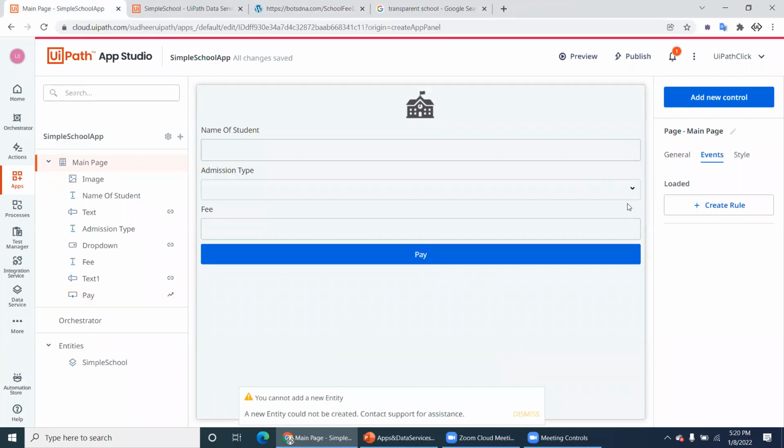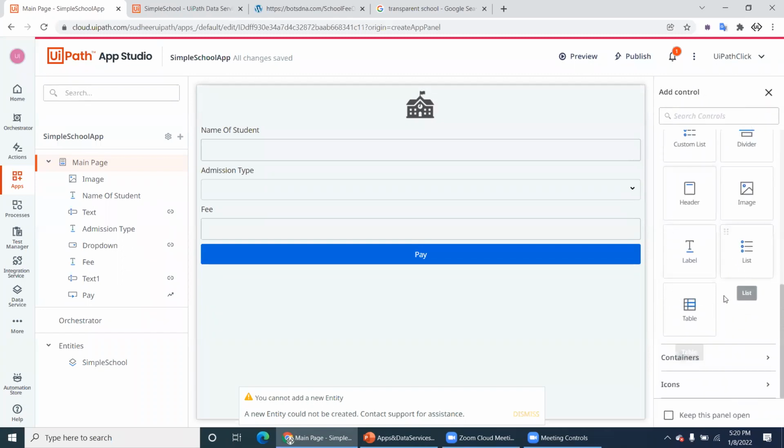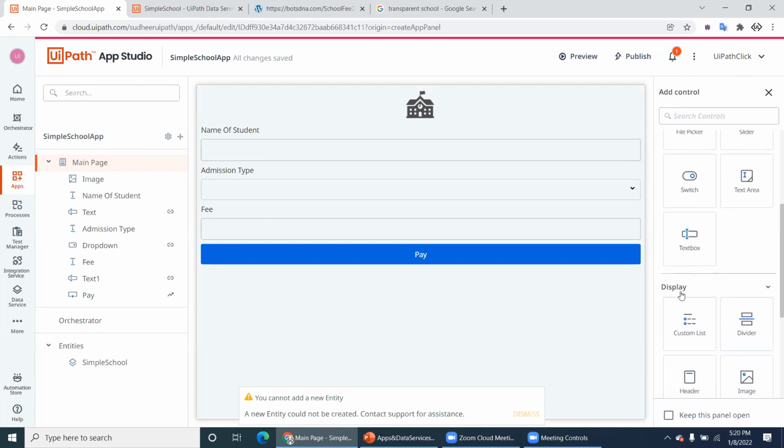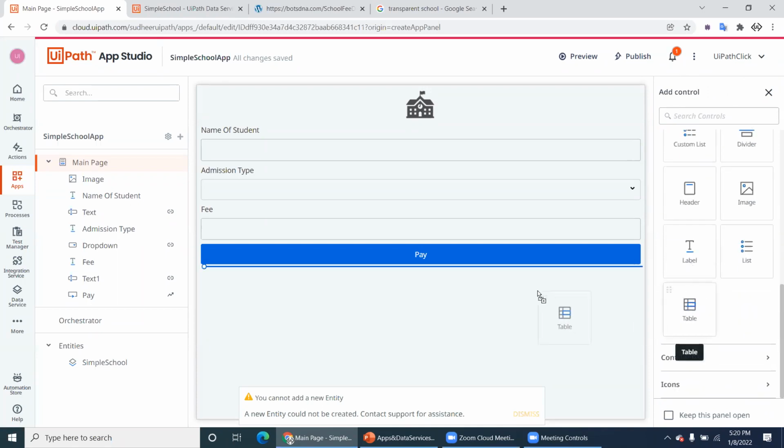So how can we display? It's the reverse. Up to now we saw the app to data service. Now we can use the data service to the app, to display all the data from that particular thing here. There is a table under display. You can see under display there is a table, so drag and drop that table.